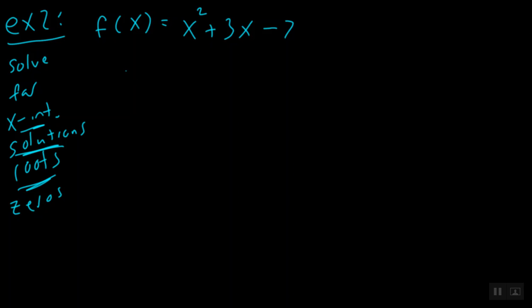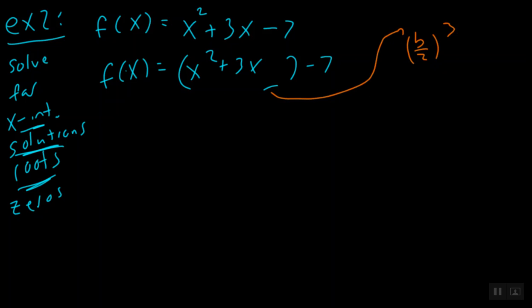So right off the bat, we can say f of x is equal to x squared plus 3x. I leave my space for my perfect square and scoot my negative 7 to the side. I know that here I'll be using our formula, b over 2 squared. And remember, in this case, our b term is 3, so 3 over 2 squared. Now, I have held off from using odd numbers because they're a little bit trickier. My trick for you is I want y'all to convert these to decimals. So for instance, 3 divided by 2 as a decimal, y'all know this, is 1.5. And what is 1.5 squared? Well, that's going to be 2.25. And so we can say plus 2.25.